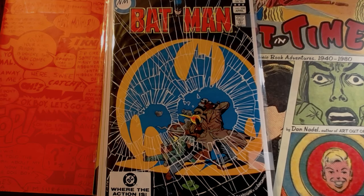Now, the one that is hard to find is 359, a little bit harder to find, especially in good condition. I mean, it's not rare by any stretch of the imagination, and that is just the first full cover appearance of Killer Croc. And surprisingly, I feel like 358 as the first full appearance was the more valuable comic, but increasingly the first full cover appearance seems to be valued a little bit more, and that runs also anywhere from $30 to $80, which is a little bit surprising, but a little bit harder to find, especially in decent condition.